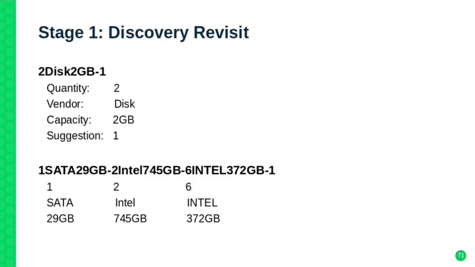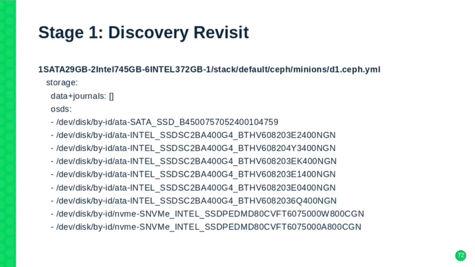The bottom one is a real example. That SATA 29 gig was supposed to be a second OS drive for one of our machines that we have in our lab. So if you have hardware that appears that you didn't want to be included, there's more than one way to solve it. But for the most part, I ignore any drives with partitions. So if you really are saying, use this equipment, don't use that drive, even though this is a storage node, if it has a partition, I will ignore it. And that's probably the simplest method. All right, how does that look up there?